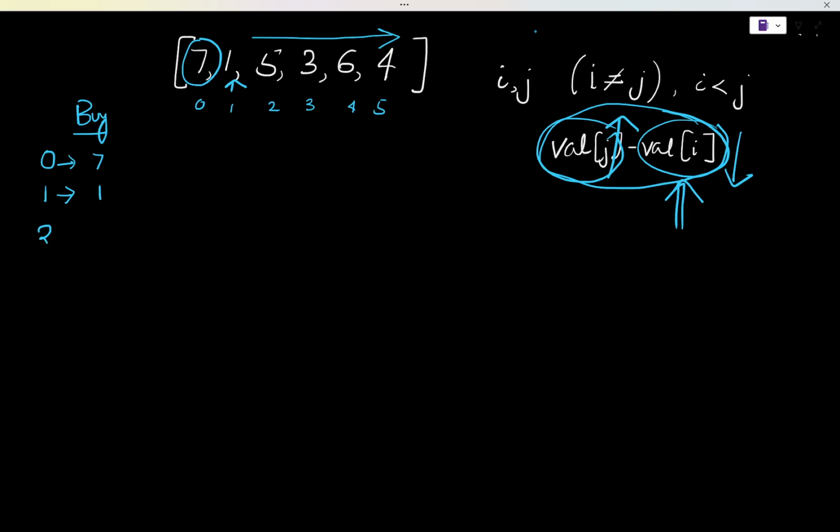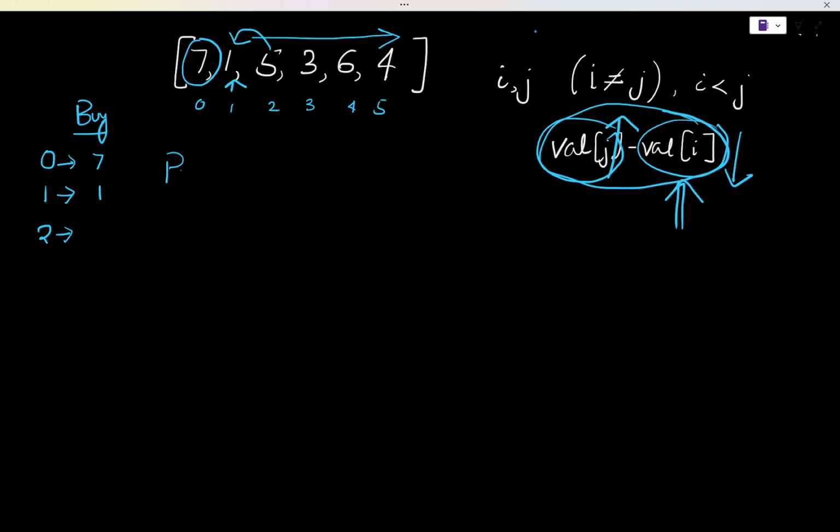Then we go to index number 2 and I see the value of 5. So, okay, 5 minus 1 is profitable. Please note that if I had kept the buying value as 7, we would be encountering a loss. 5 minus 7 is minus 2. But we have flipped it. We have changed the variable buy to 1. And it makes sense, right? We want to keep the buying price as less as possible. So now 5 minus 1 is profitable.